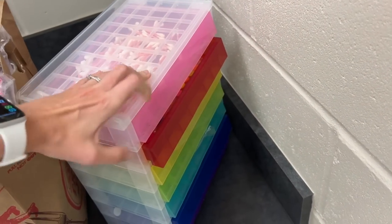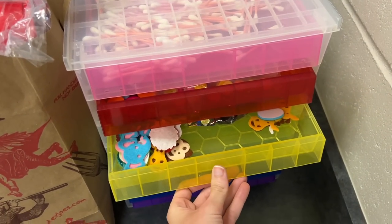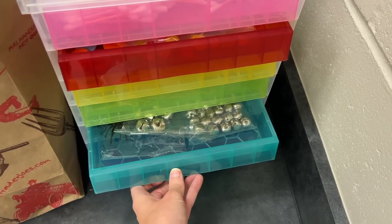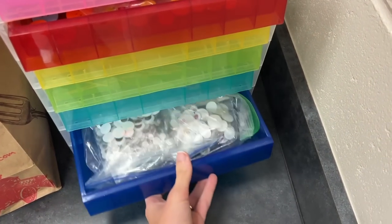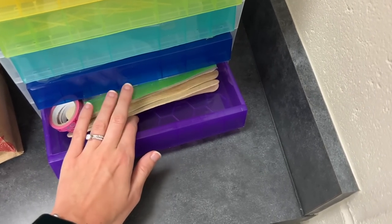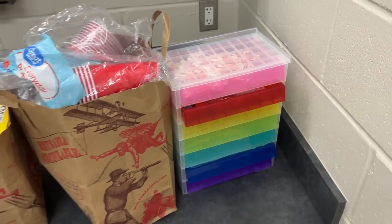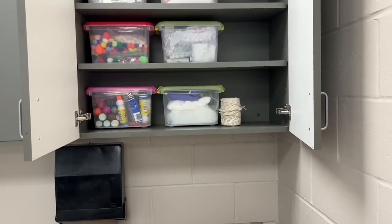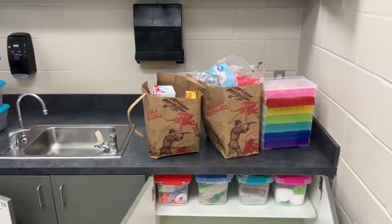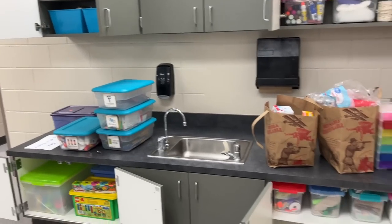This is what I was talking about in part one, that I keep odds and ends, like Q-tips, buttons. I don't know why that's not closing all the way. Stickers, which I could put in my sticker bucket, but toothpicks, jingle bells, and spiders. What else do we have? Googly eyes. And if I can open this last one, looks like popsicle sticks and food coloring. So there you go. It's kind of random, but I do not think it's going to fit up there right now. So this is what I'm about to tackle, trying to put these three things away in the cabinets how I want to stow them over here.